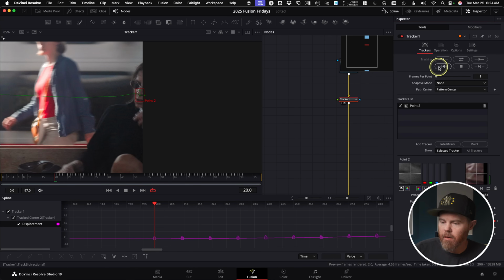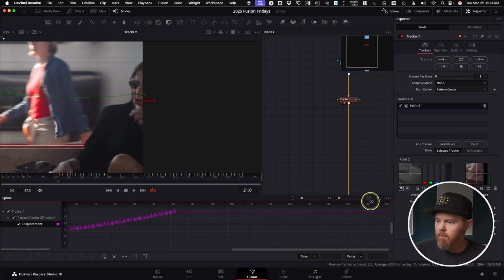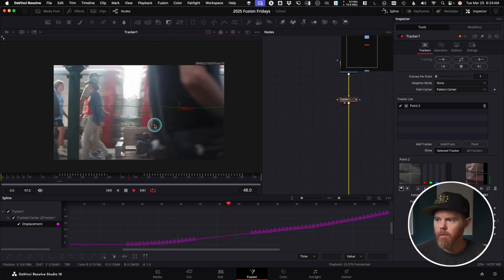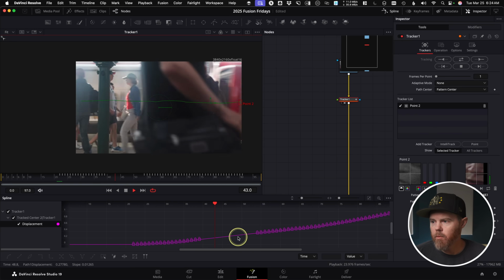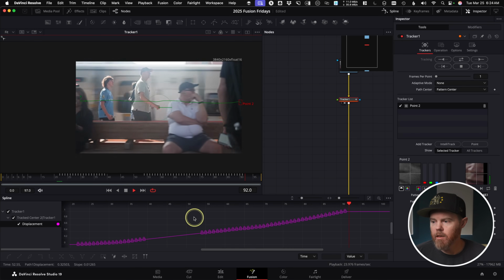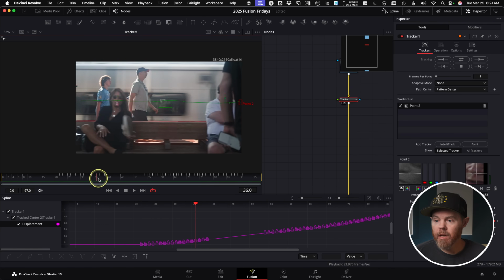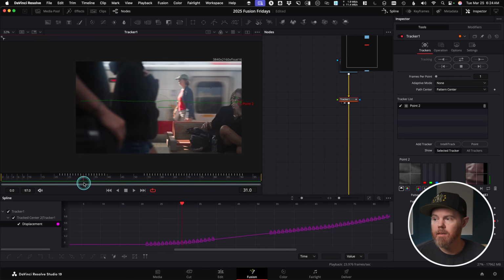Okay, so I don't think that last one did too good, so I will maybe just even delete those last two. Now, if I zoom to fit my spline, so you can see the whole spline, I'm going to hit Command F in the viewer. We have a pretty nice path that goes all the way across screen, and you can see the gap where the dude walks in front is just interpolating between those two different keyframes. But we're not completely off screen. You see how the shot actually starts and ends completely off screen with her face?